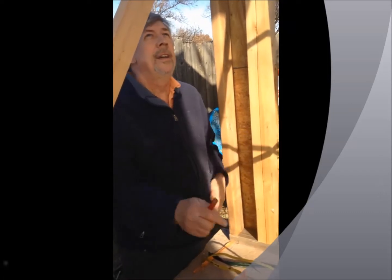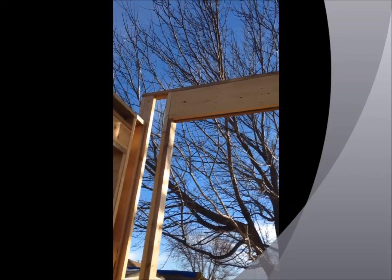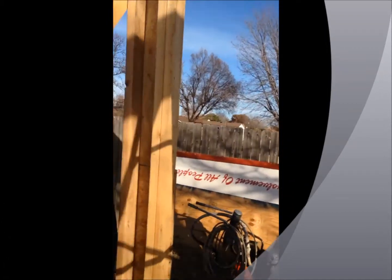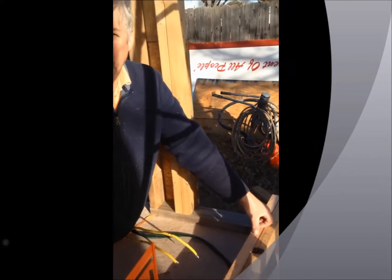But the header, if you look up at that big board that's up there, we're going to build one just like that. And those right now only have a single trimmer, but I'm going to be adding 2 more. The header will go from the king stud to the other king stud.